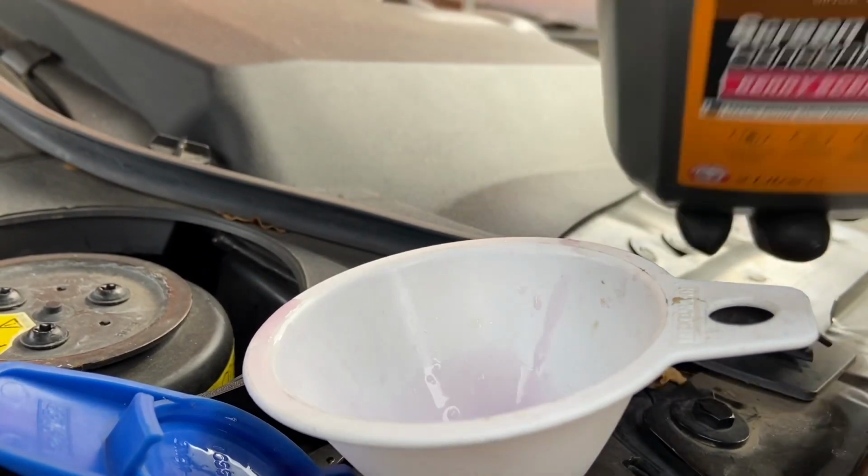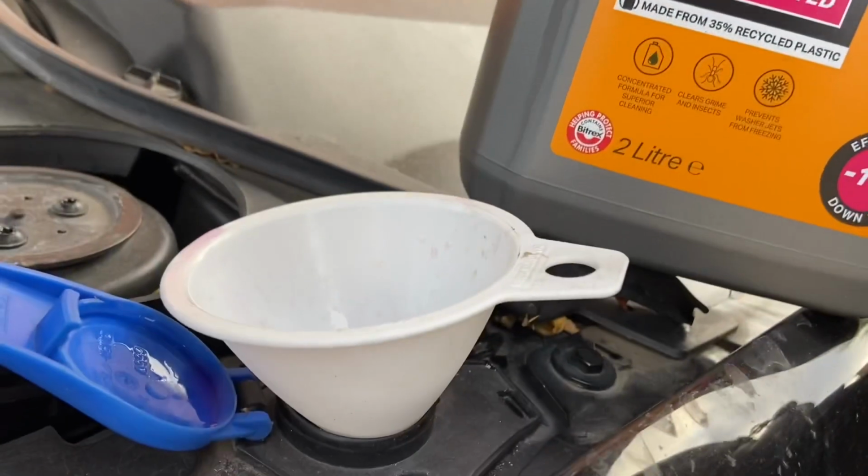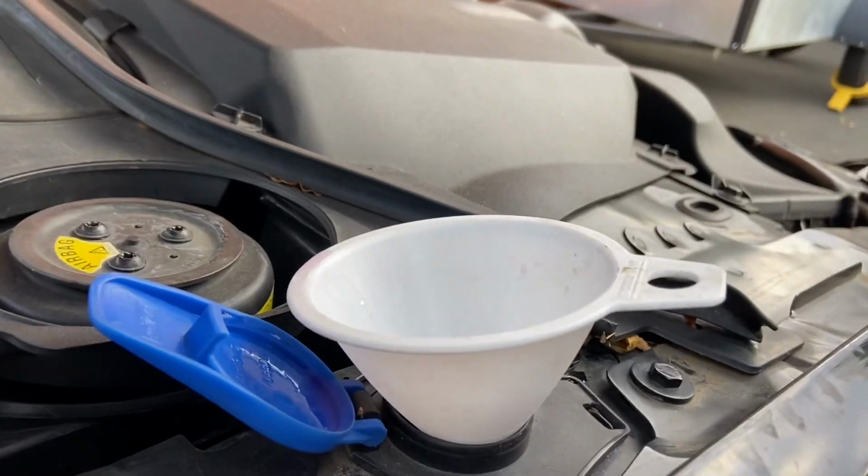Purple berries. Nice. Yeah, I've been to Halfords. I hate going to Halfords, but I needed to go there.